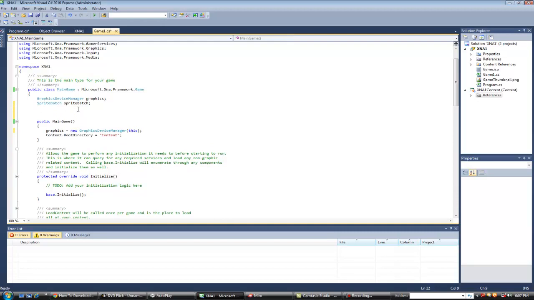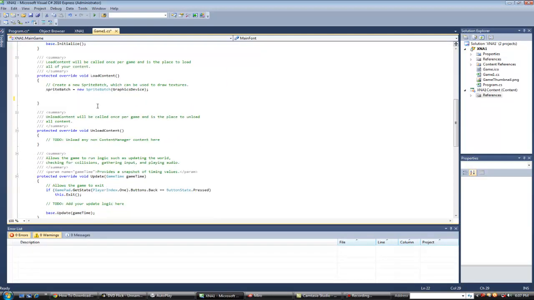Displaying text on screen in XNA is pretty easy. All you have to do is take a sprite font, that type of resource, and the content, and basically do the same thing we did with the image, but a different variation meant for fonts. So first thing we're going to do is create a sprite font, and we're going to name it main font up here. Now we're going to come on down and go to the load content.